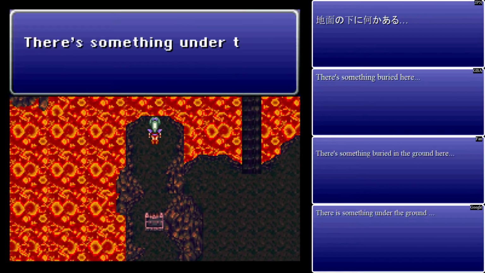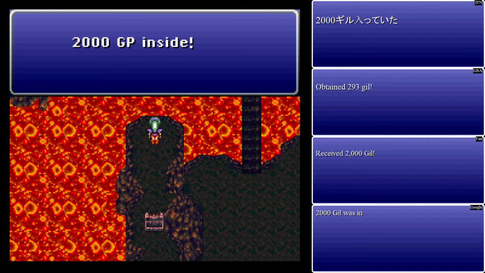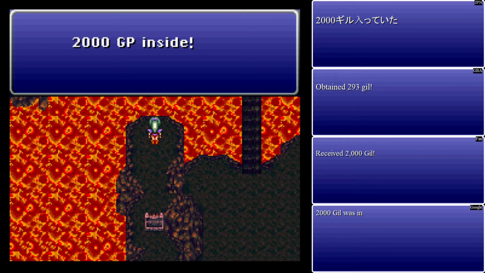Here is the final one that's hidden here. 2000 GP. This is not 2000. This is 293 for unknown reasons. You can see that the fan translation and even the... because this mistake, you can see in the Japanese text, was there in the original one. This was a mistake not of translation. This was a mistake in coding. Somewhere along the line, they screwed this up.